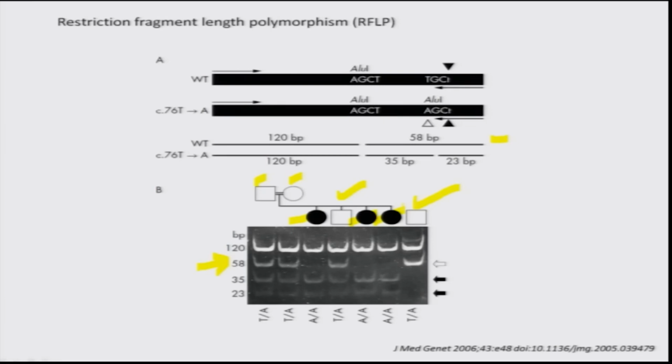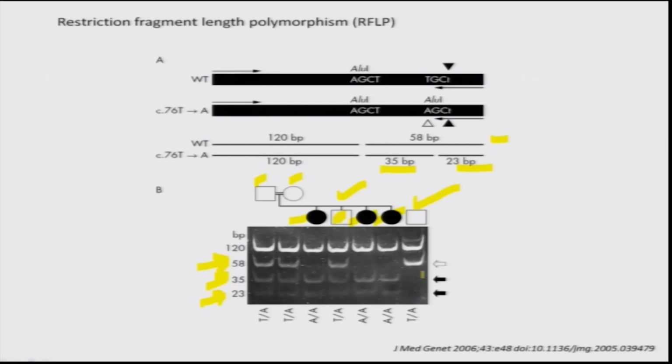On the other hand, all the individuals of this family had these two fragments, 35 and 23. That means every individual of this family carries the mutant allele. So, father and mother obviously are heterozygous. Even the unaffected brother, who is not showing symptoms and will not develop them because he has a wild type allele, is heterozygous for the mutant allele as well. Whereas, you can see this particular individual is wild type, not having the mutant allele at all, and does not show any such fragment.